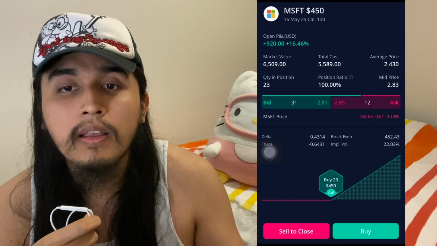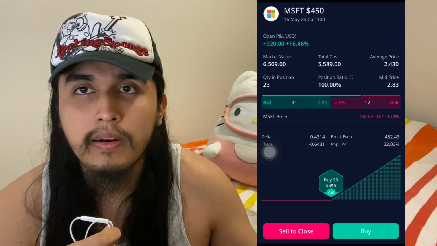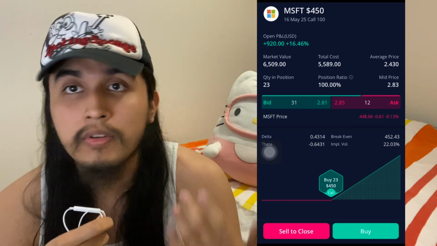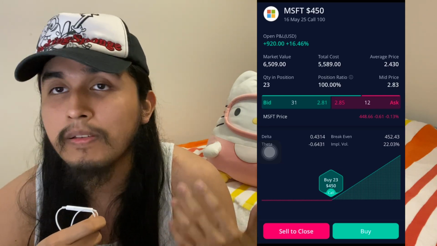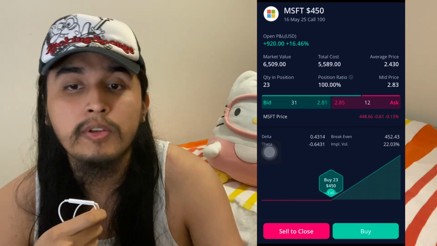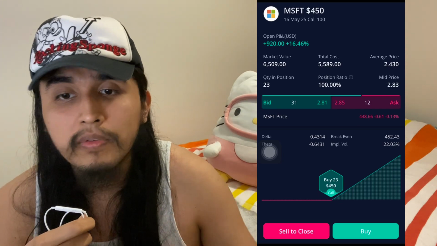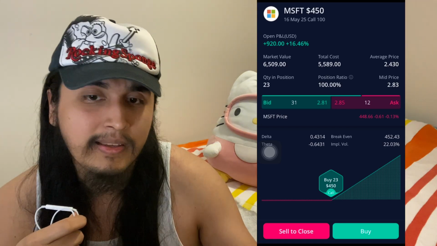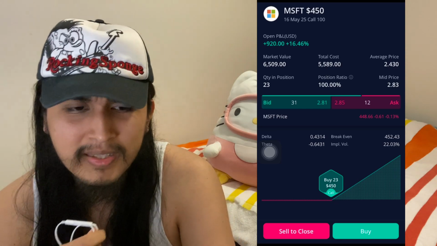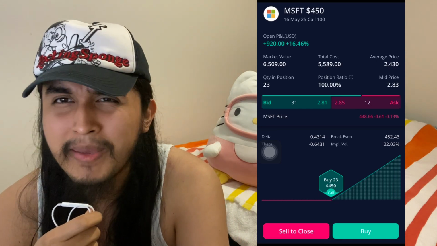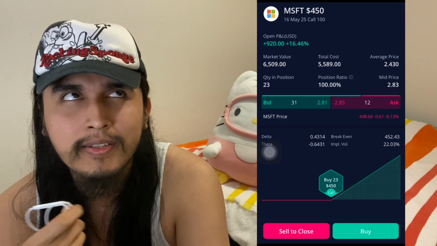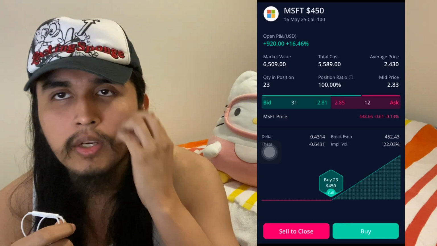I'll go according to however that particular stock I'm trading looks. I'll try to analyze the chart, whether it be analyzing the moving averages, the 30-minute time chart, the 4-hour time chart, or indicators that you might be using. Me personally, I try to stick to just using the moving averages and the 30-minute and the 4-hour time chart mostly. I don't use the RSI or the MACD indicators or stuff like that. Basically I try to keep it simple.